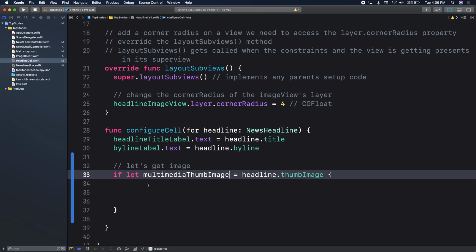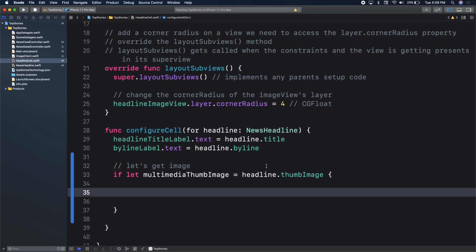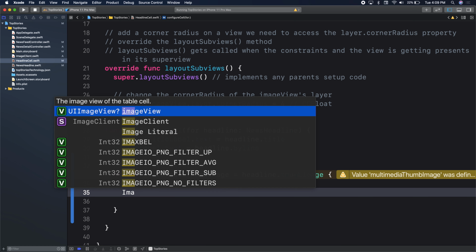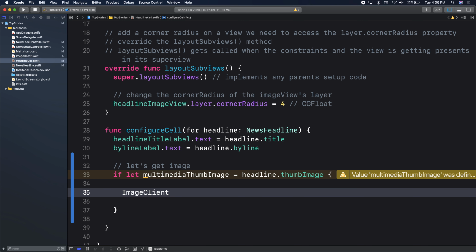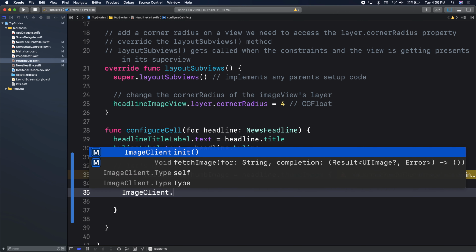That's better. The computed property we just wrote is to do all that heavy work for us. Get me back a thumb image multimedia item. With that thumb image multimedia item, I will go ahead and use the image client that we wrote. My image client has a method on it called fetch image. We just wrote fetch image, correct?